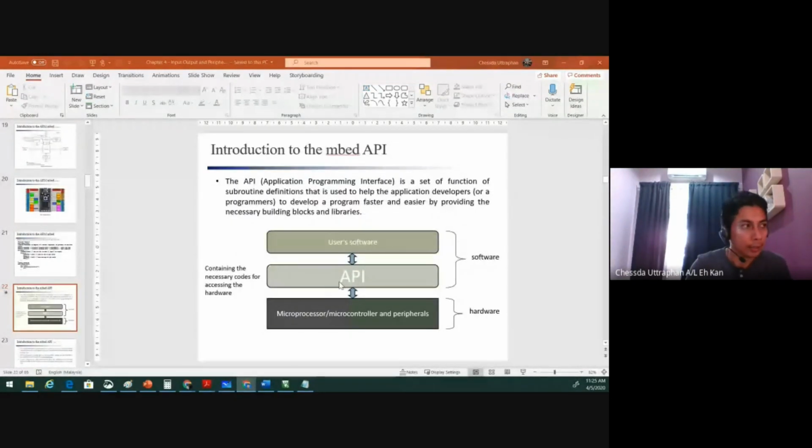API is application programming interface, meaning that it sits between your hardware, your microcontroller, and your program. Just now, you communicated directly with your hardware, and that is why it is quite hard to write a program. But now you will have an interface between you and your microcontroller, and you will use this library, or application programming interface, to communicate with your microcontroller, and the process is much easier.